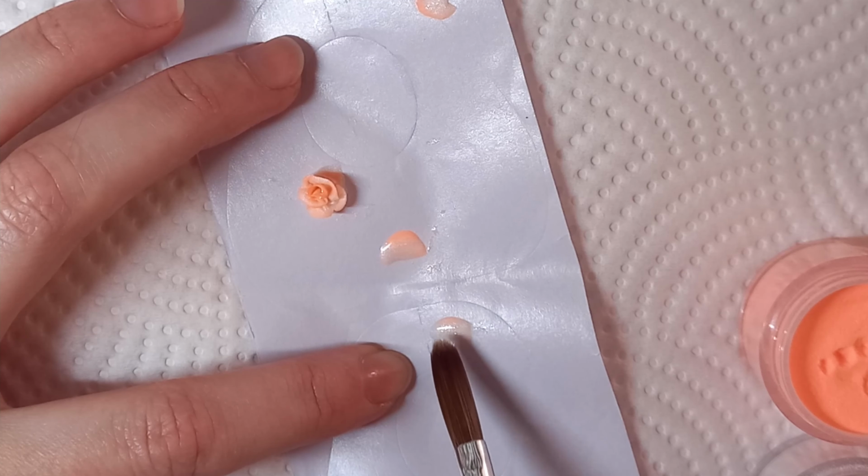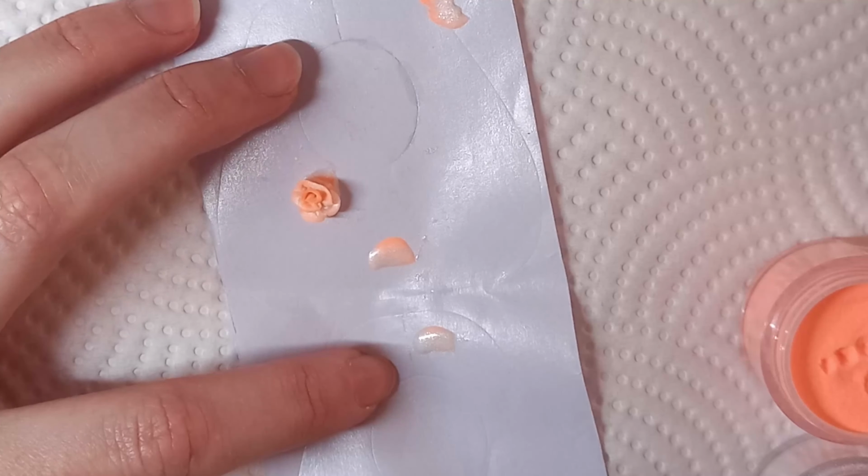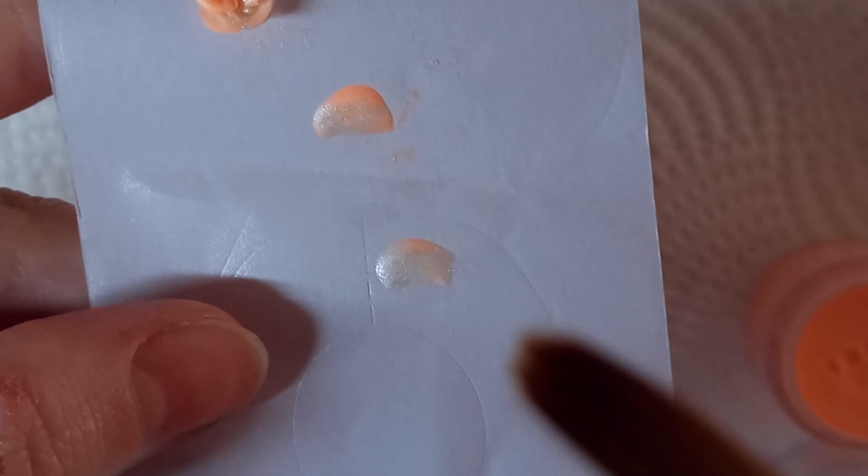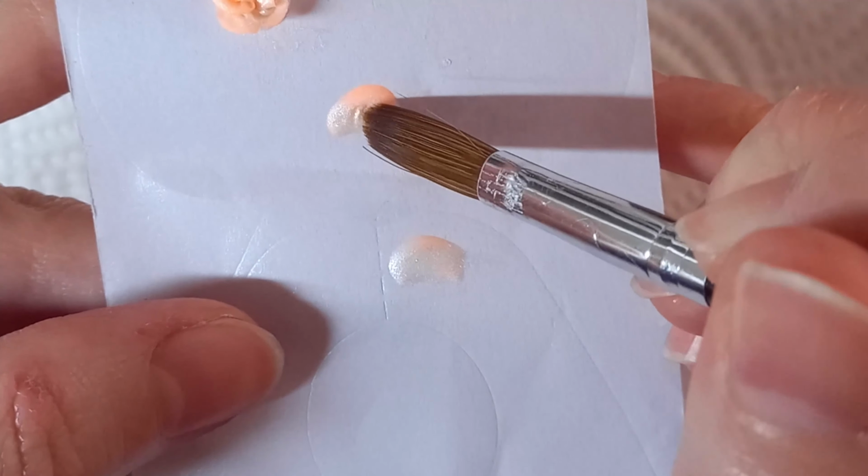So you can see how it's coming together already. Yeah, I'm just showing you if the acrylic does that, it's really not ready to be picked up yet. What's going to happen when you try to pick it up, it's just going to rip.